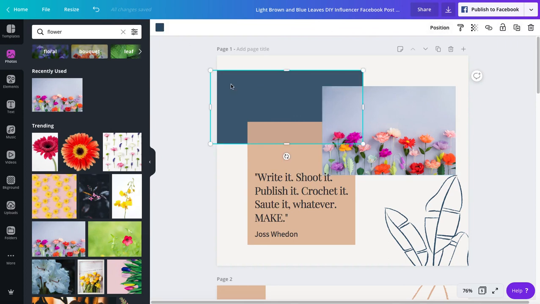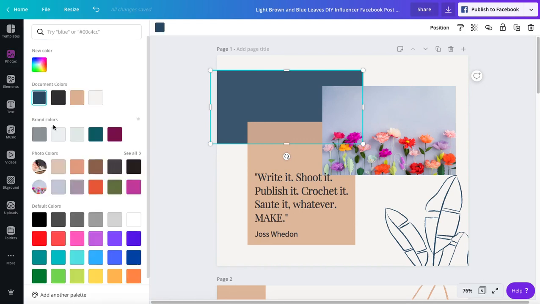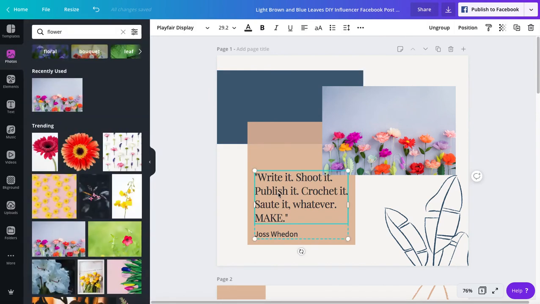If you click on one of the others, this is just a colour block, which means you can click the little colour link up here, and you have all the colours. As you can see, my brand colours appear, so your brand colours will appear in this section when you're changing the colour of something. And again, for something like text, it brings up the fonts, the sizes, the colour. You can bold, italic, underline, change the position, bullet points. There's lots you can do with different fonts.